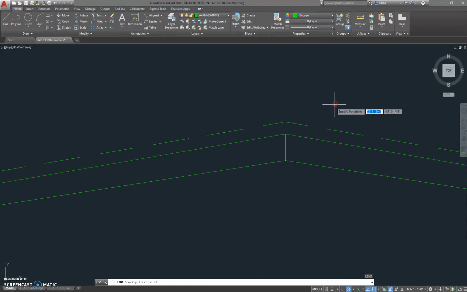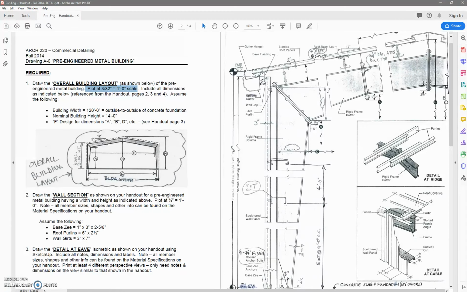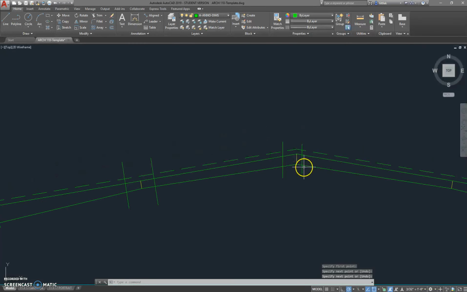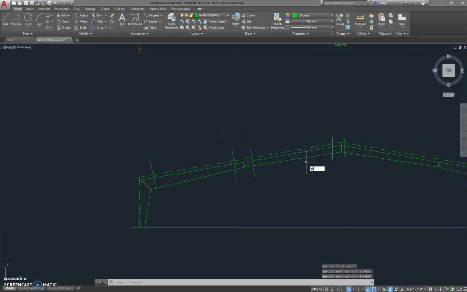And then I'm going to come over to here, and let's see, I just need to get a little bit on this side of the ridge and maybe this much on this side of the ridge. Let's compare that to the drawing. Yeah, that looks good.